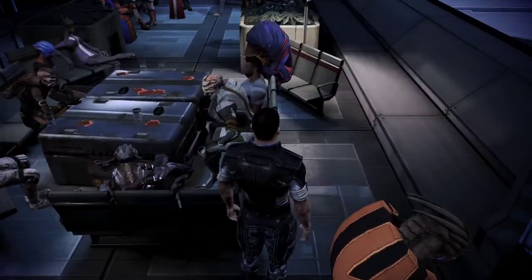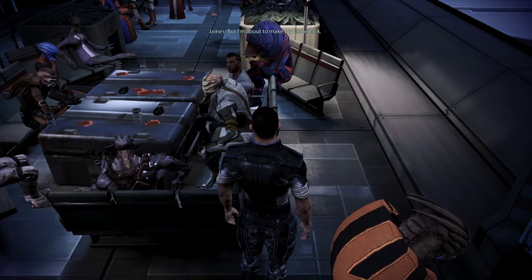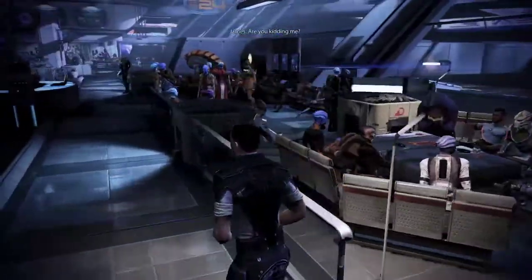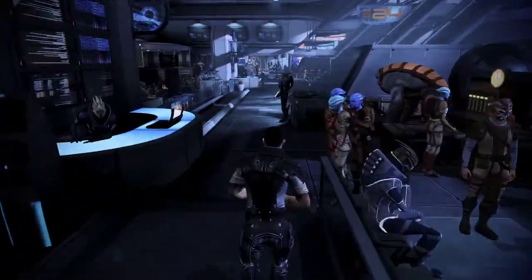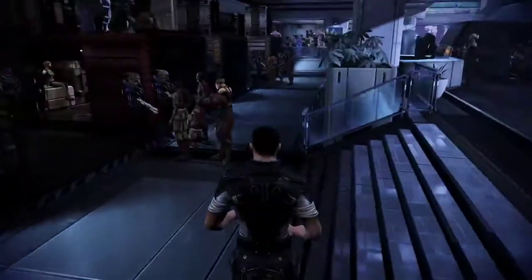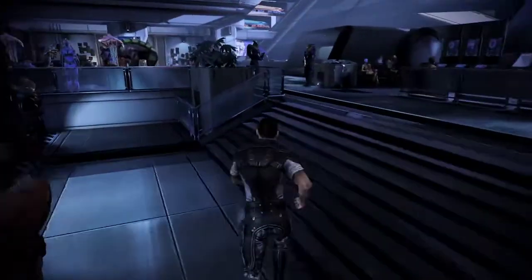James. I know. You don't have to say anything, but I'm about to make my comeback. Are you kidding me? I don't have a problem. Dude, come back. Hey, as long as he doesn't lose everything, those clothes are Alliance property.